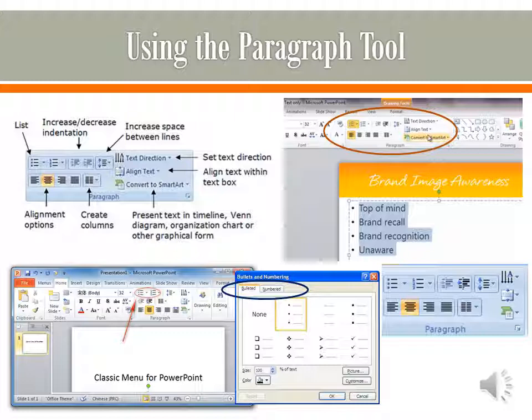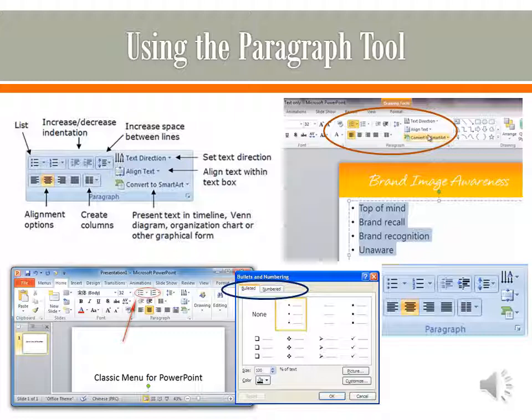It says top of mind, brand recall, brand recognition, and unaware. They have little dots there, and those part of that list are the bullets and numbering system. That's how they got that. And of course they have it moved to the left, and we can see it pushed in. So if we push that center button, then it's going to move it to the center.